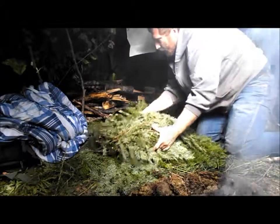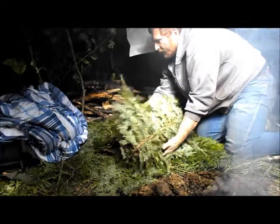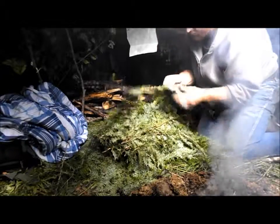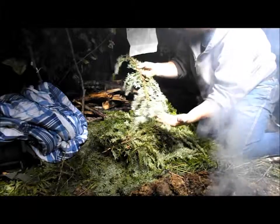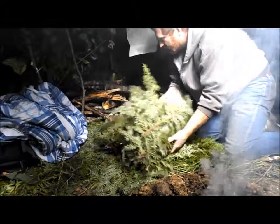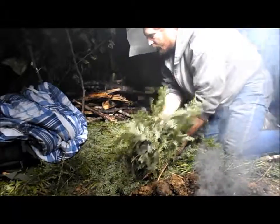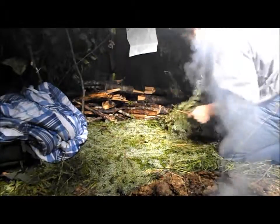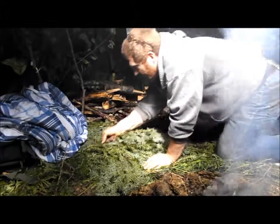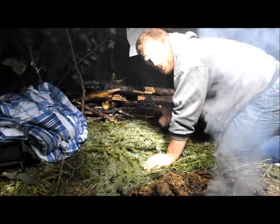When you're making a bough bed, I've got all these boughs here. I cut the very tips of the limbs off, just the last 2 feet or so, because that's the softest part. And I just kind of stab them in. That way they're not poking you in the back throughout the night.